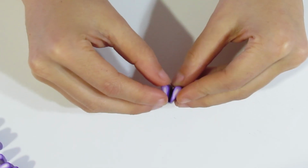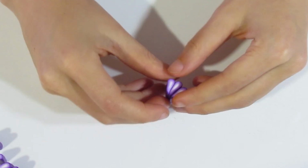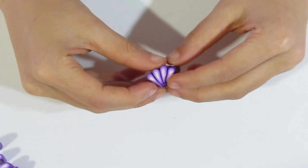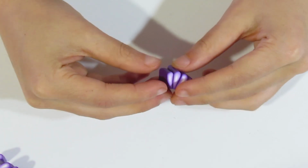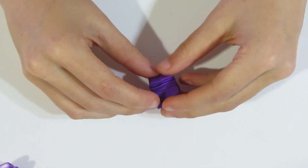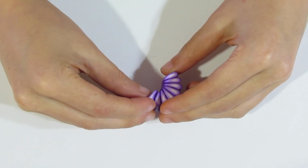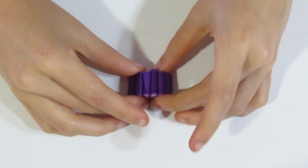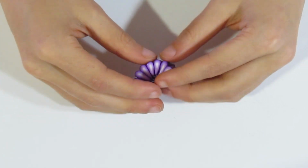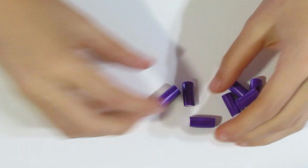And what you'll do is you'll just simply start putting them together. Like so. Until you have enough for your flower. So that's half one. Then I'm going to do the other half.